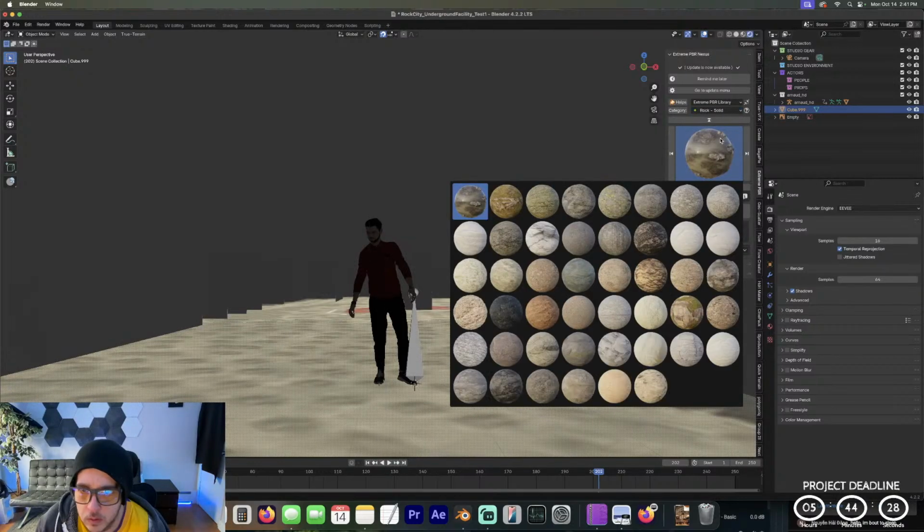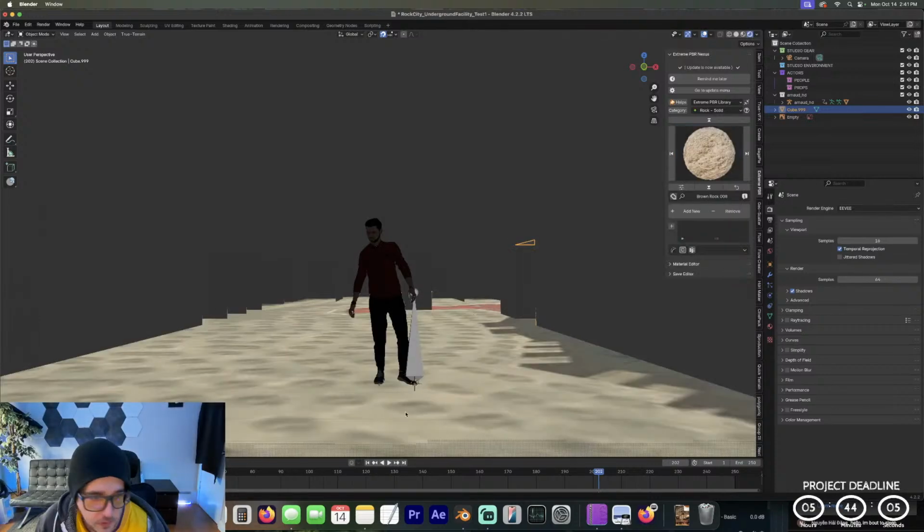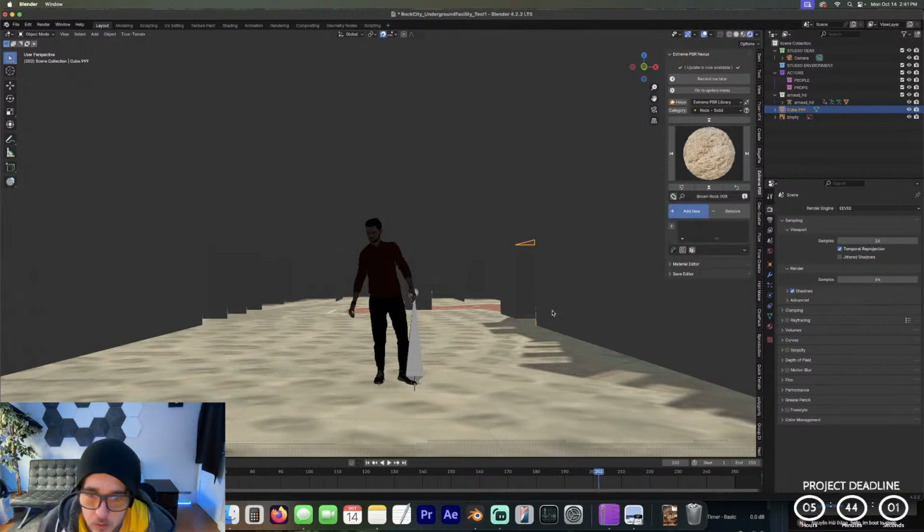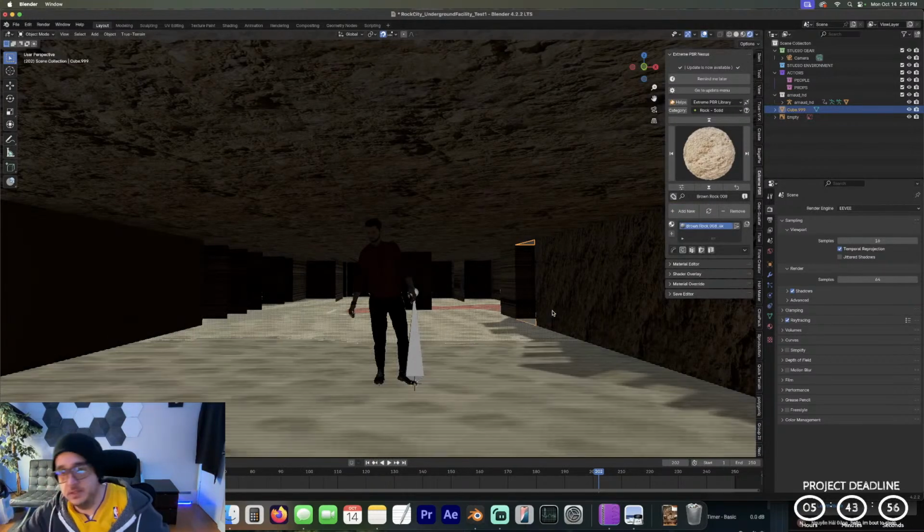Rock. This might be better. Brown rock. Mossy rock, don't want that. See what happens. There we go.